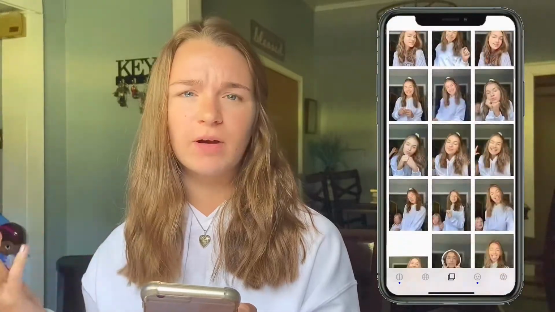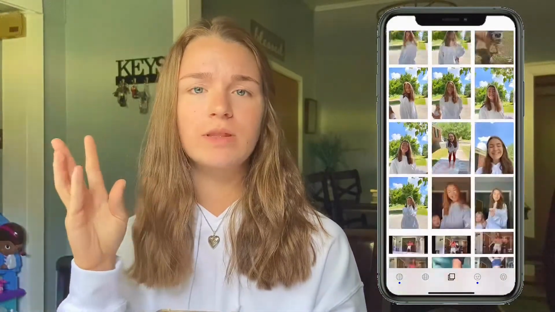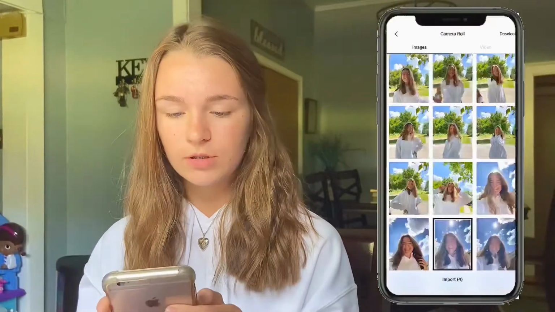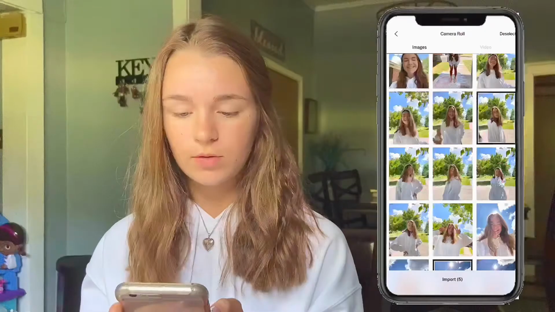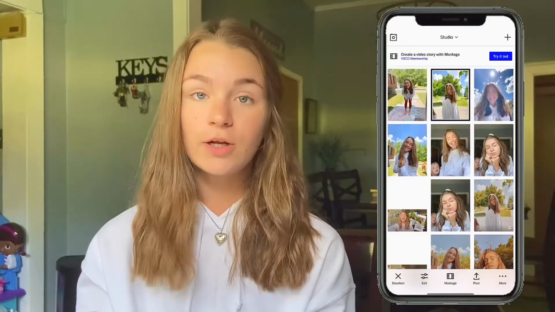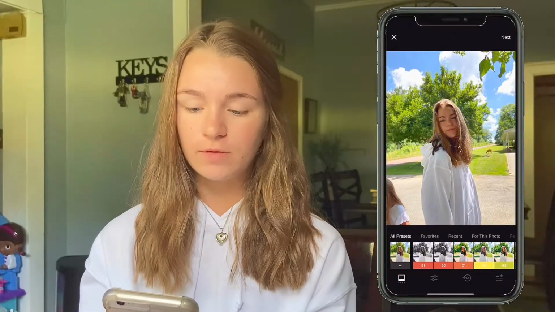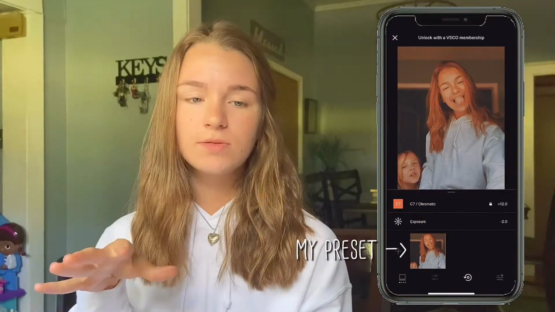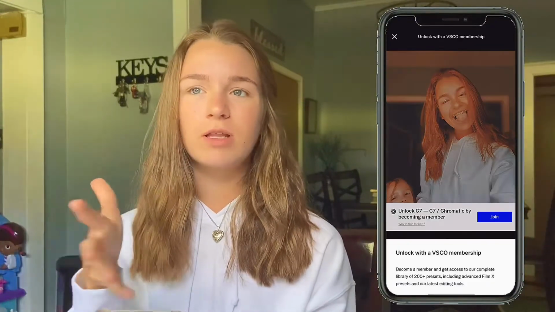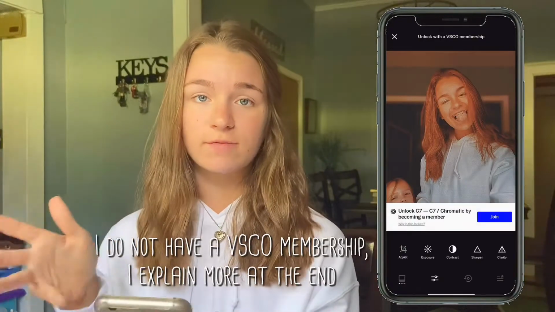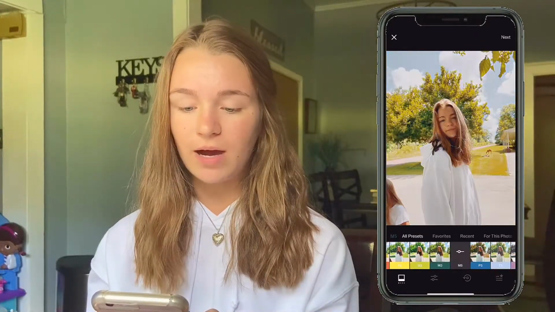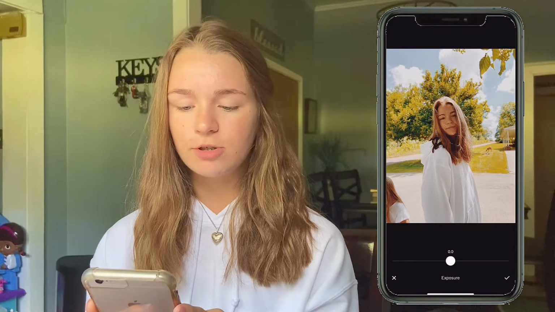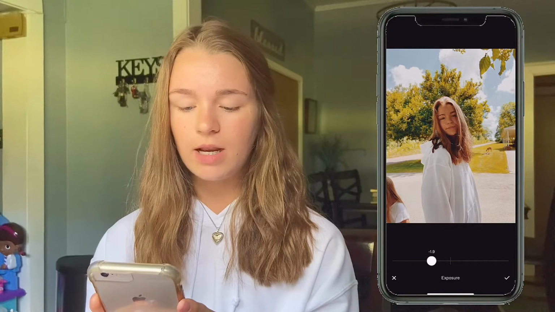I just wanted to get some different angles and stuff so I could show y'all how to mess with the shadows and highlights to really get the picture to where you want it. So we'll start with this one. We're starting off with this picture, which also features my dog in the background. I already have a preset that I've made, but it uses one of the locked filters, so I'm making this free for you guys. So I'm gonna go with M5 because that's my favorite, and then I am going to go into the exposure, and I'm gonna take that down to about -2.